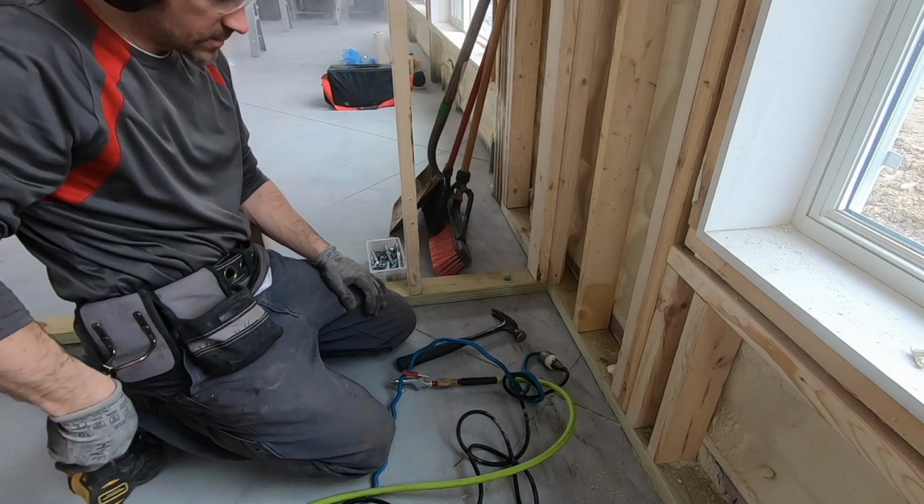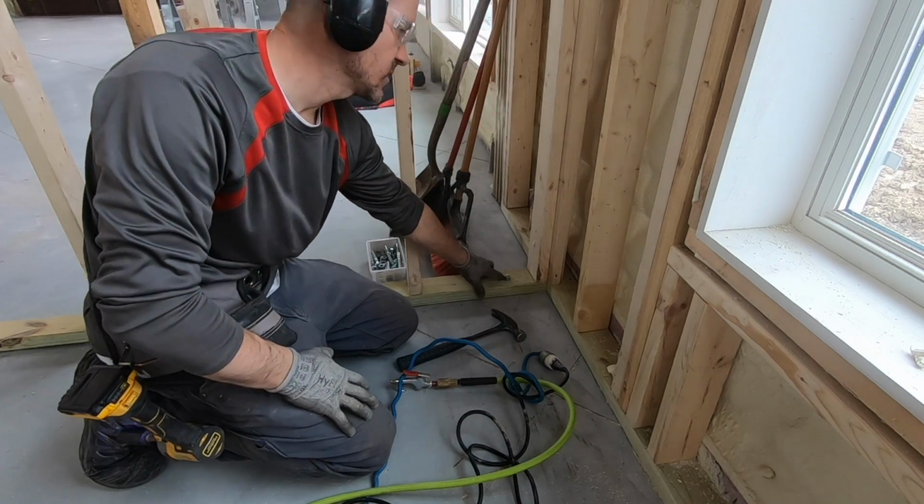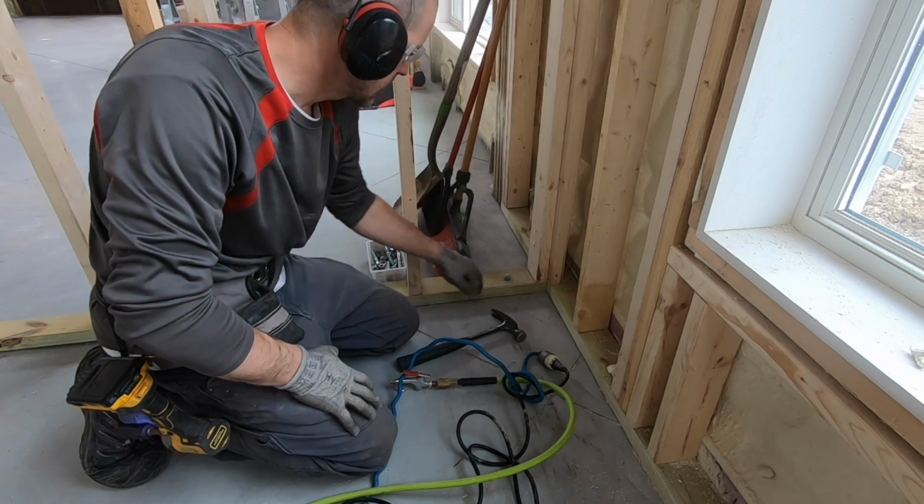That's it. You don't need to crank on them, just until it starts dimpling the wood, and you're good to go.